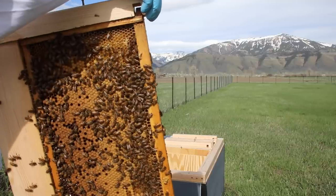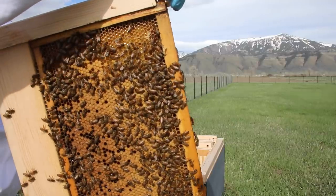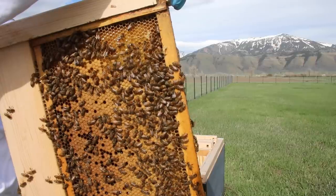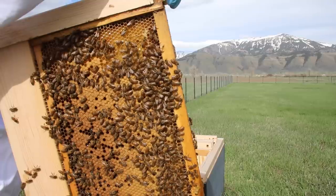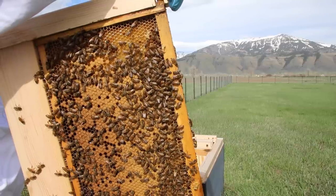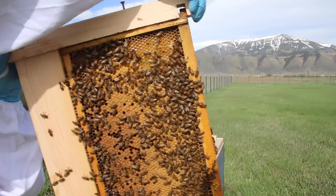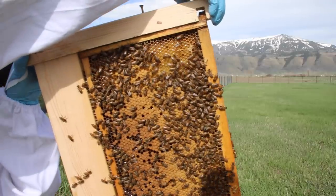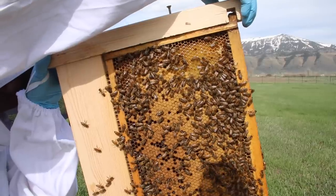This frame has a lot more capped brood, all those raised bump looking cells that are covered. It was really hard for me to see what the camera was actually picking up out there because it was so bright and sunshiny. It's a little hard to look through one of those bee veils, but there was active brood hatching. And again, around the edges and corners, you can see some of the shiny nectar being turned into honey.